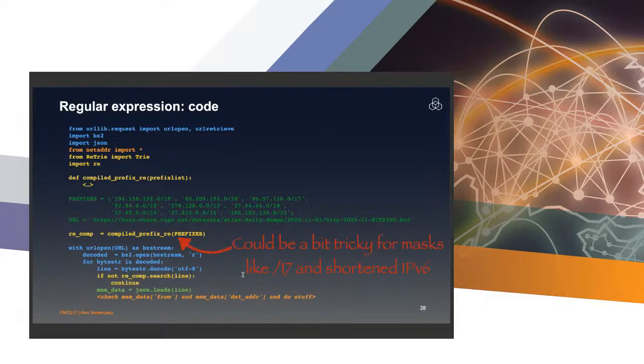If you do this homework, if you have your regular expression at hand, then you look at the lines in one file, several files, and then you do a match. Is it a good match for the regular expression or not? If there is a match, then you need to do additional verification. You parse the JSON, and after that, you check the JSON and do whatever you intend to do in the first place. Again, this is all pretty straightforward. It's simple. It doesn't require a lot of code.